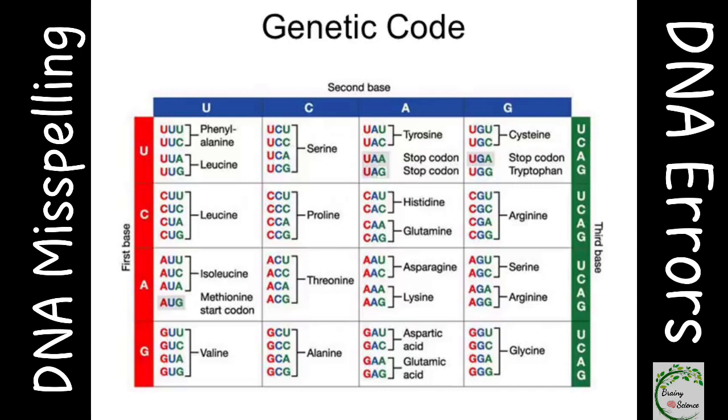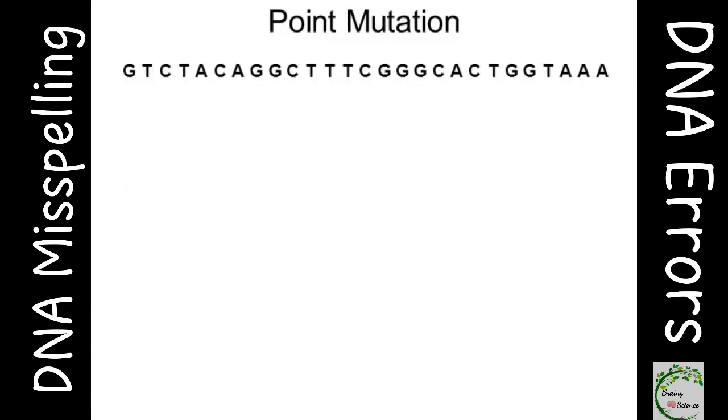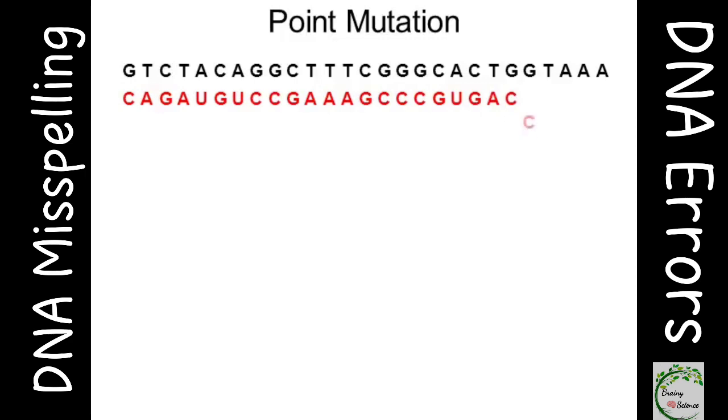So let's get started. Okay, so I first want to discuss a point mutation. Well, in the animation, what you see happening is the process of transcription. The black letters across the top are DNA, the red letters that were created are messenger RNA, and so transcription just occurred. And what I'm going to do is underline, starting with the letters AUG. If you remember, AUG is the start codon. And I'm going to underline every three letters, every three nucleotides. Again, I'm going to underline what are called codons.